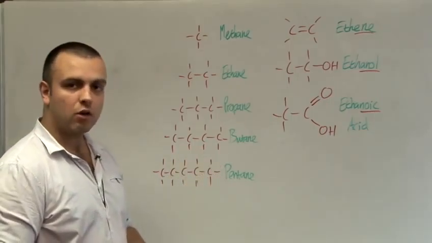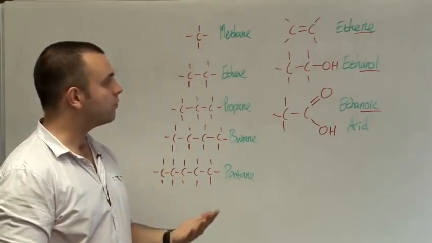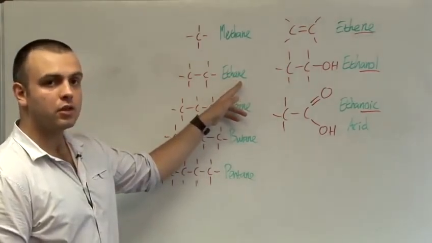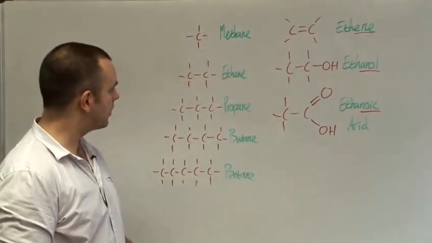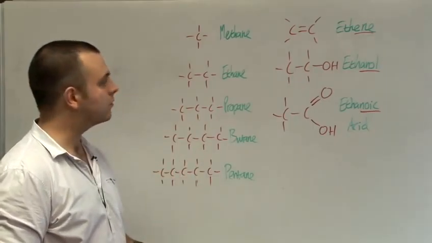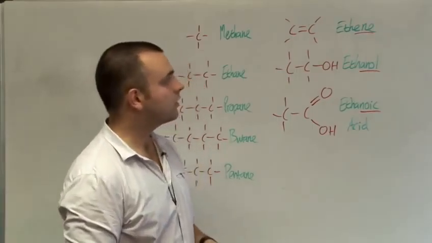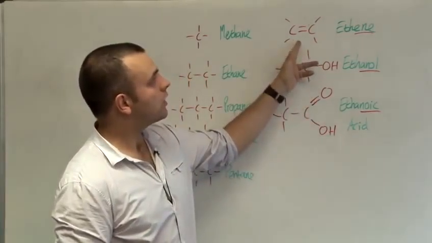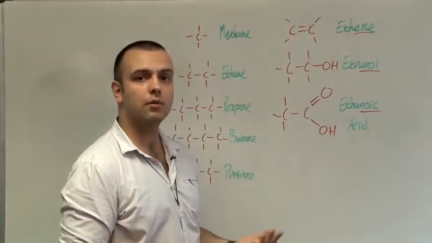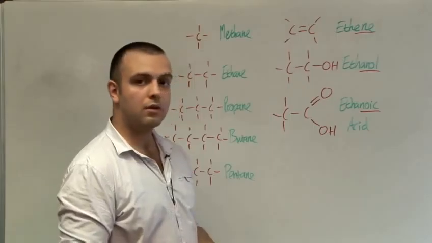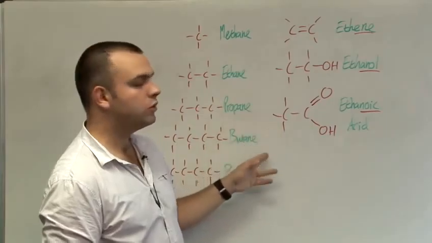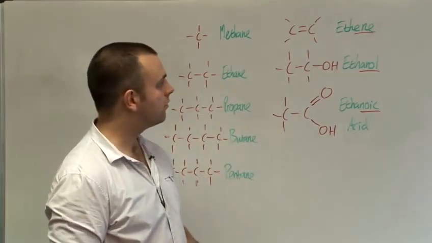The ending of an organic compound's name tells you what type of organic compound it is. So the ANE ending for these ones here tell you that these are all alkanes. This means that they all have single bonds between the carbon atoms. The other important group are the alkenes. These are named in exactly the same way, except they end ENE. This is because they have a double carbon-carbon bond somewhere within them. And they're named in a similar way as the alkanes go on. So next, if it had 3 carbon atoms, it would be propene, butene, pentene, and so forth.